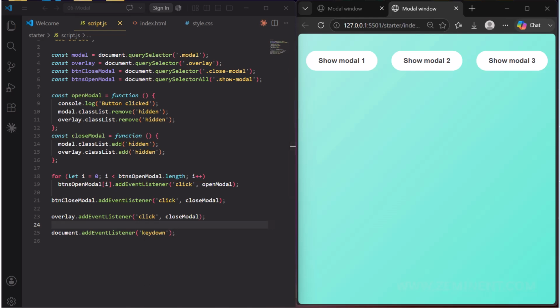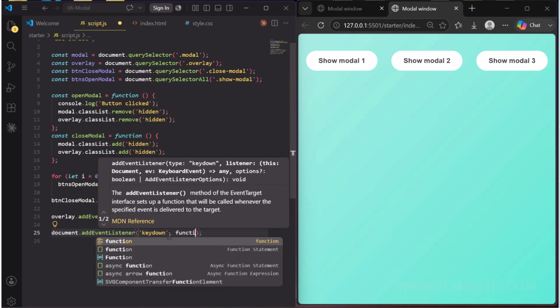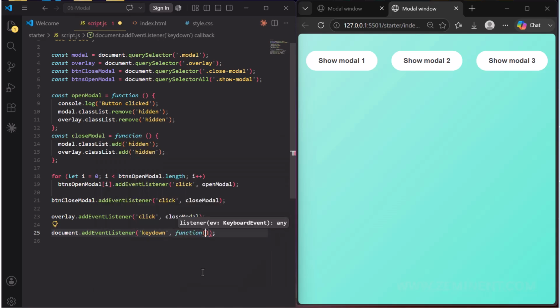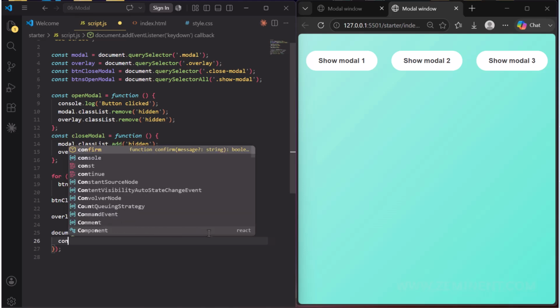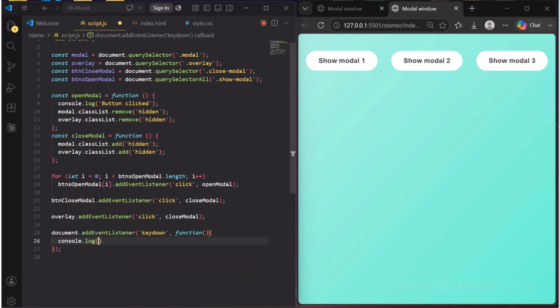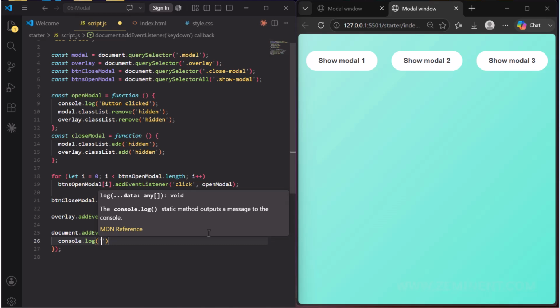Just like before, we specify a function here, and this time let's specify it directly without creating a separate function. So right here, function. This function can be executed for any key press that happens. And then right here in the block, console.log, a key was pressed.